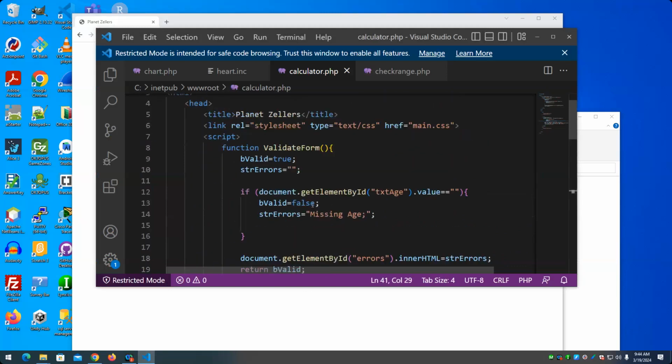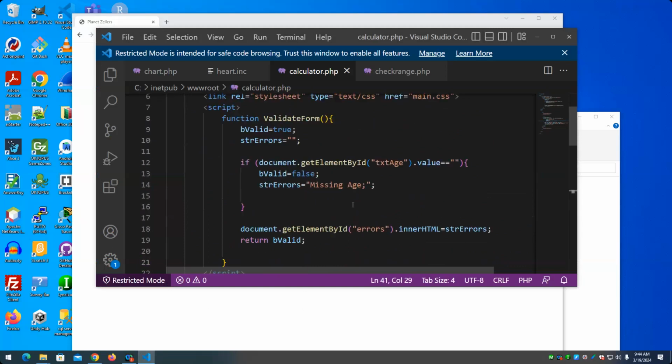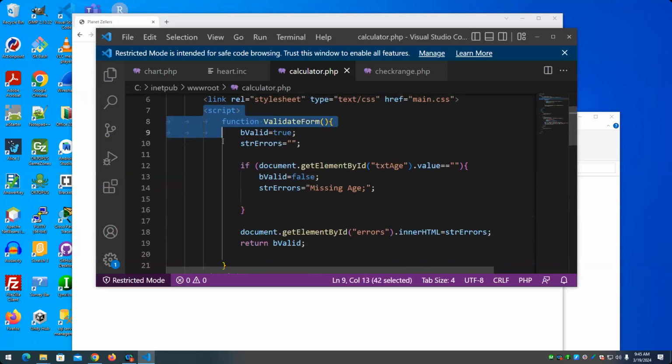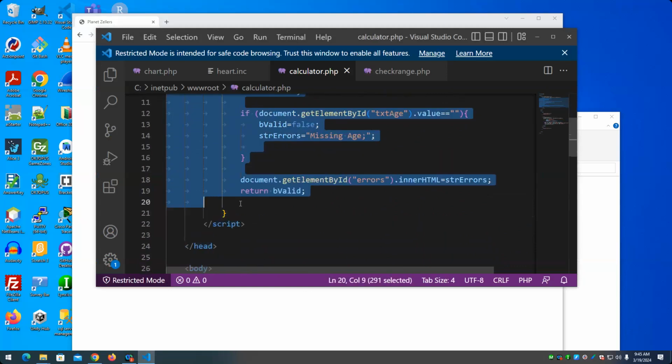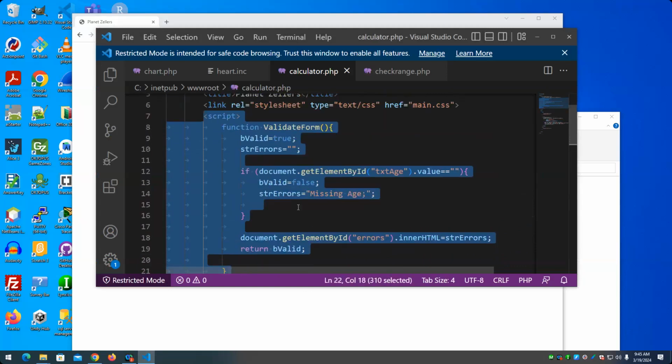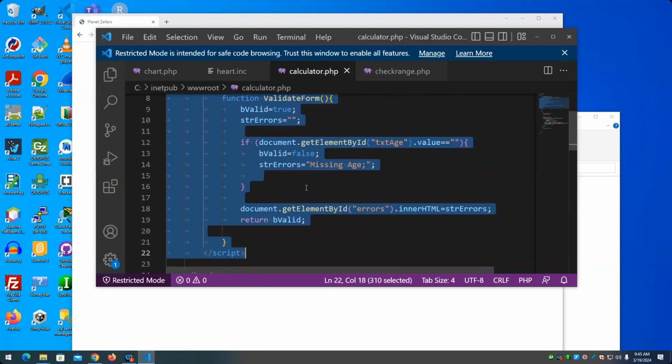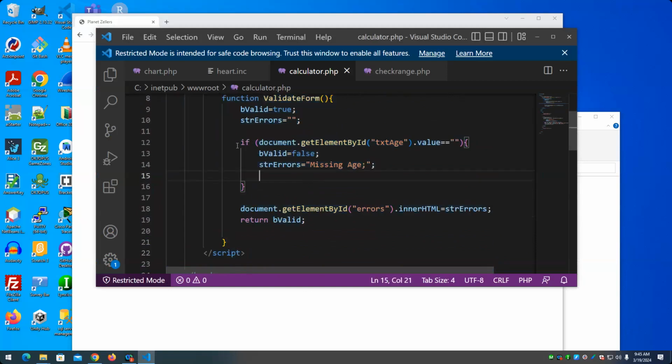This is only, and maybe I should have been more clear, this is JavaScript. Good observation. This is client-side JavaScript, by the way, that's doing this validation. And again, I'm going to demonstrate next time some server-side validation. Because of that, I just kept the validation on the client side very simple. All I'm validating is the age.